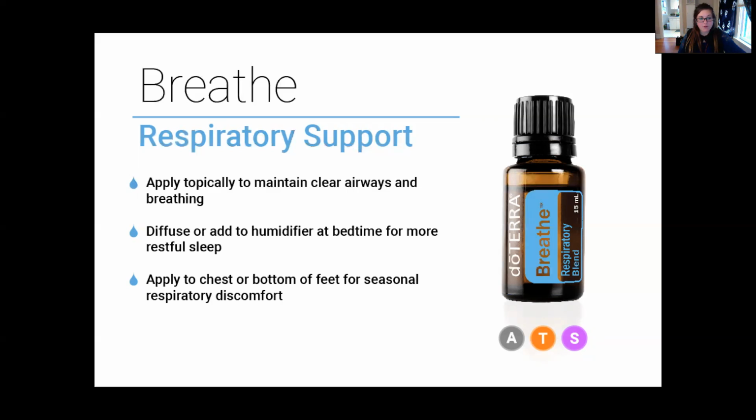And let's see, I would say in the diffuser, 3 to 4 drops. Topical uses, 2, maybe 3 drops over your chest, or pretty much anywhere you feel that you need to put it, but I put it over your chest if you can't breathe, with fractionated coconut oil or jojoba oil, olive oil, carrier oil, okay. Primary benefits: maintains feelings of clear airways and easy breathing, like I said, promotes a restful night's sleep, so if you're having trouble sleeping, usually caused by poor respiratory support. Helps minimize the effects of seasonal threats, like we spoke about, allergies, okay.